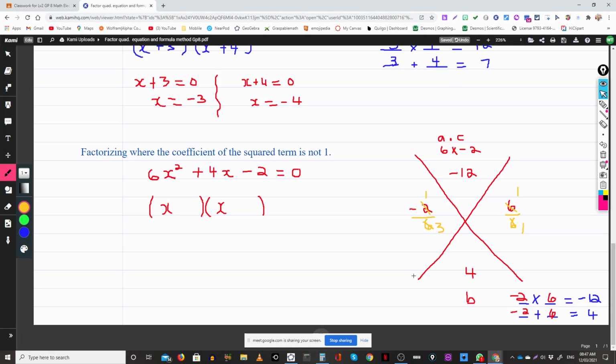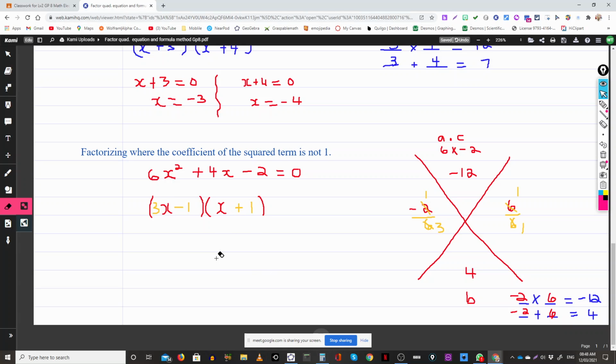Alright? And practically I've finished. Because the bottom numbers are going to start with this, the bottom number 3 will go in front of the x right here, so I'll put my 3 right there. Remember, always the bottom number goes here, the top number, which is a negative 1, goes here, so you're going to put a negative 1 there. And for the next one, the bottom number is 1 and the top number is a positive 1. You don't need this 1 here because it is understood that there is a 1 there. So once there's a 1, you don't have to put that 1 there. And that is your factors.